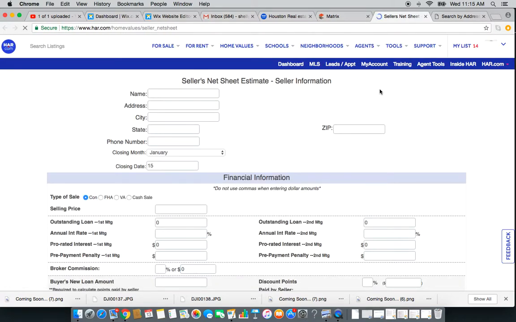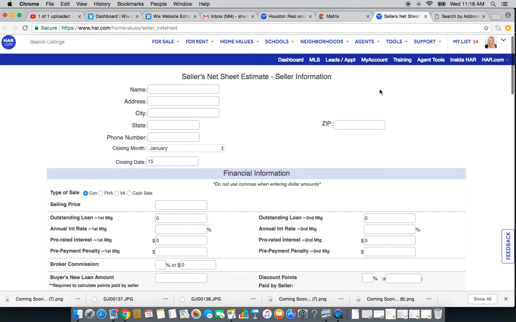Seller's net sheet. Now, remember, if you're sharing a net sheet with a seller, be sure that you tell them this is just an estimate, okay? It's based off of what you think an offer might come in on. This is also a really good exercise to do if you think that your seller may be upside down on their house. Don't forget, it's not just their payoff, okay? So if they're selling for $230 and their payoff is $225, you better be having a conversation with them up front, letting them know that they're likely going to be upside down and have to bring cash to the table.